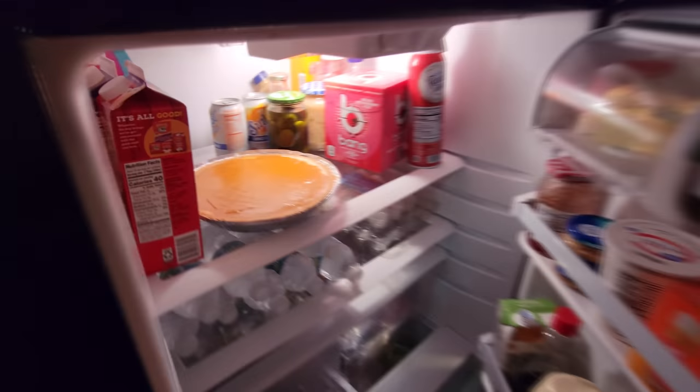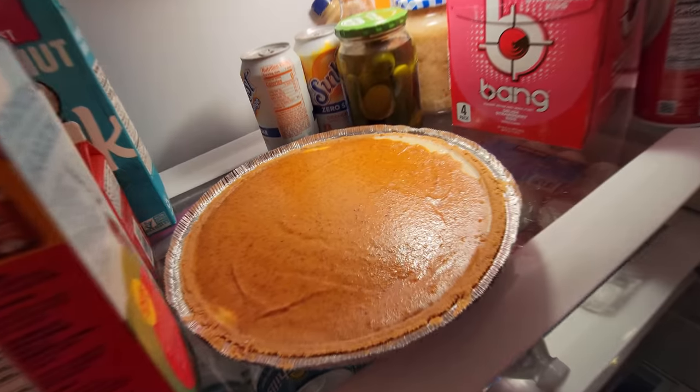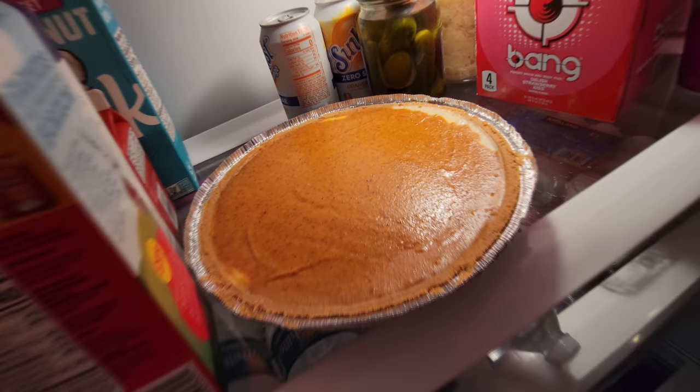All right, guys, there it is. Look at that. We are getting ready to chow down and watch Die Hard. Here is our pie. It's still chilling. It has a little ways to go yet, but that thing is going to be so delicious when it's done.